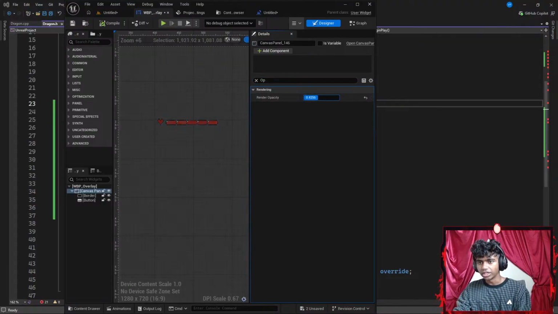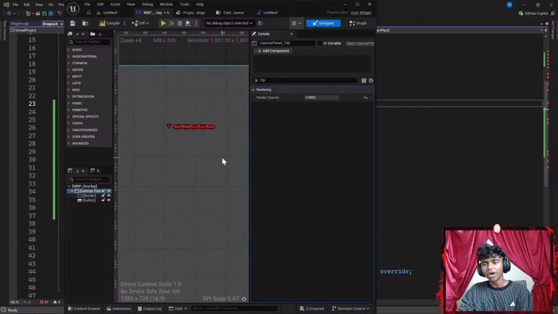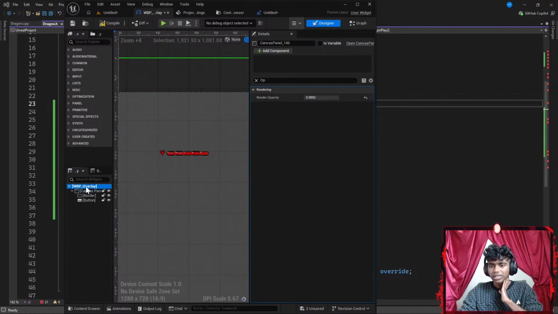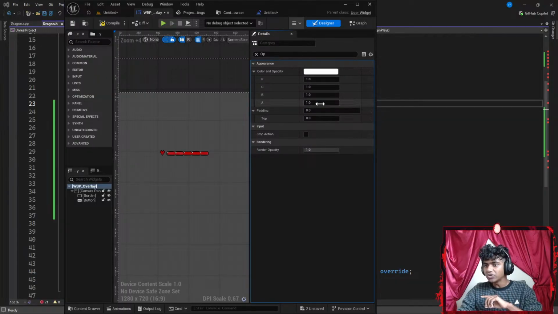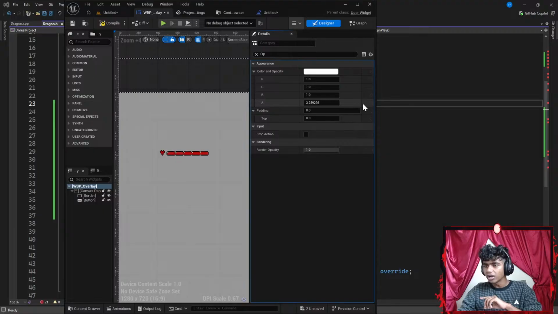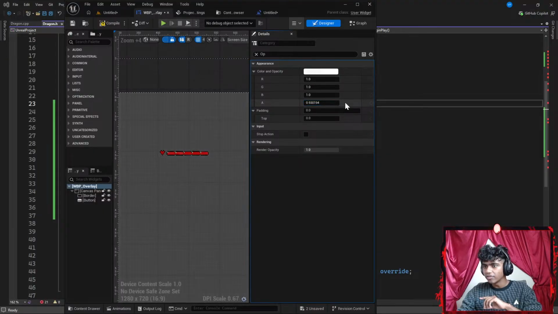Maybe I want to go ahead and decrease my opacity. Actually, no, I want to increase it up here. But I want to go ahead and remove the overlay that I see. There we go. This is my overlay. In my overlay, I see this. Okay, wait, never mind. Okay, color and opacity. There we go. I want to decrease my alpha to be 0. But I don't want my alpha. So let me go ahead and just reset this. Let's go ahead and reset.